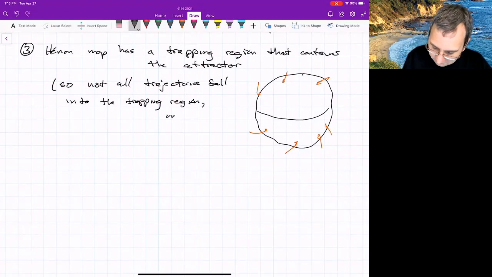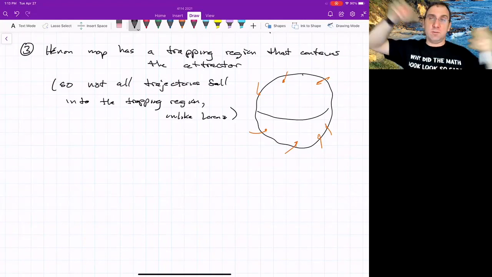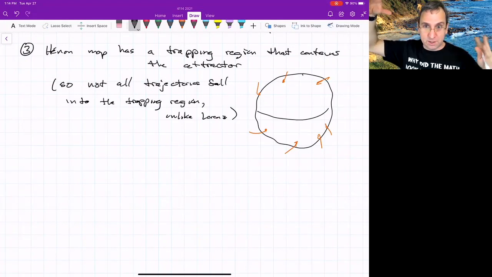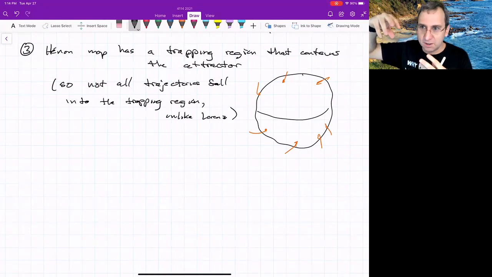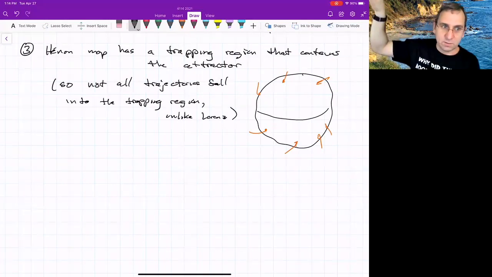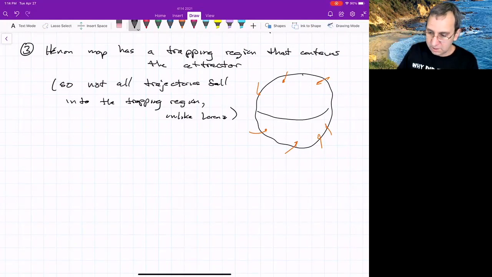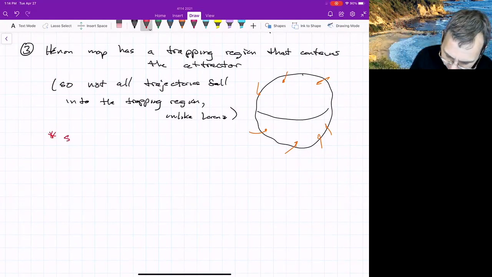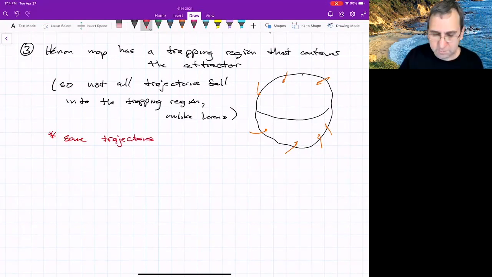So this is, in some sense, unlike Lorenz. Remember, for the parameter values for Lorenz, we said you take a large enough surface and everything was pointing inward. And that was part of the deduction of the Lorenz attractors. Well, things come in, they have to settle onto something in a bounded region. They're not going off to infinity in the Lorenz system. So they were either going to a fixed point or a limit cycle or whatever's left, some other alternative, which ended up being the case, some weird two-dimensional-ish thing. For the Hénon map, some trajectories escape to infinity. They don't just stick around the origin.